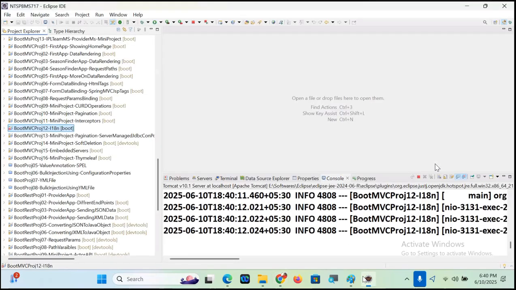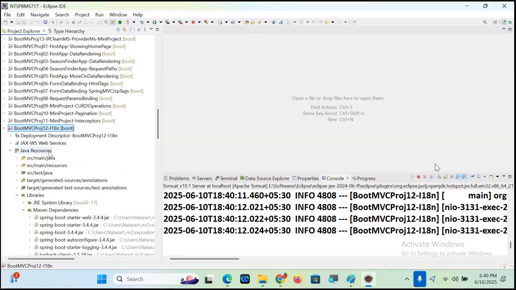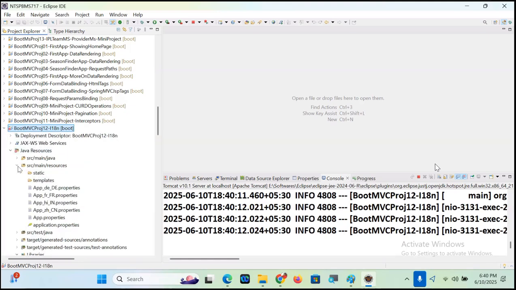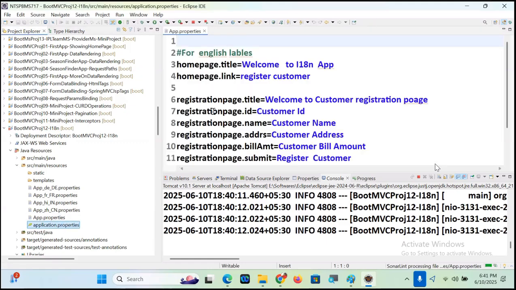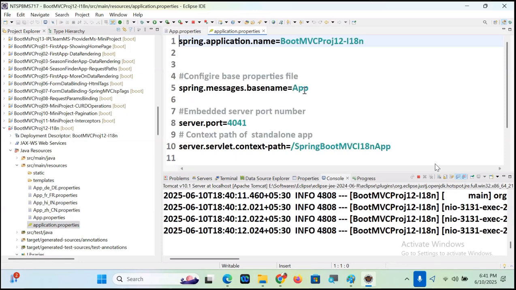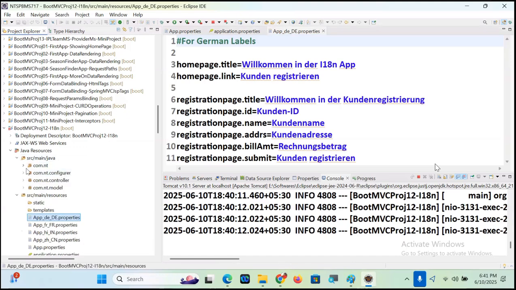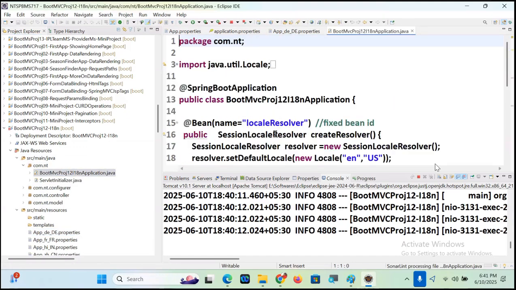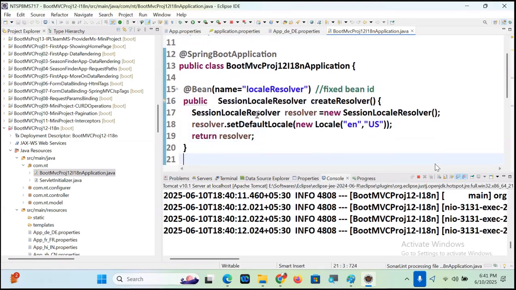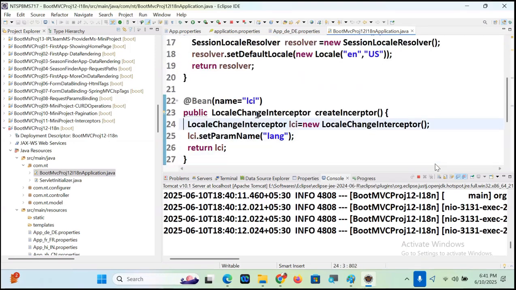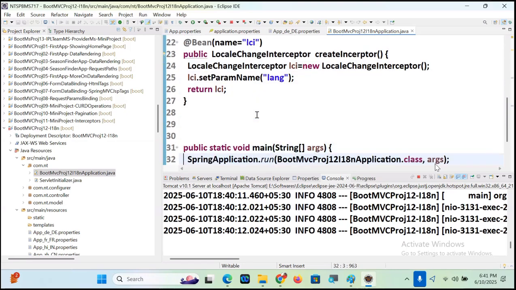Right, 1 minute. But the error I still do not know. I'm just telling the code is there, whether it's working or not. Yes, we have to still find out the root cause. We are on that job only. Message source base name, the underscore properties, same story. You have to find out the error and do that one by one. The locale resolver, new locale, set parent name, this one, great.